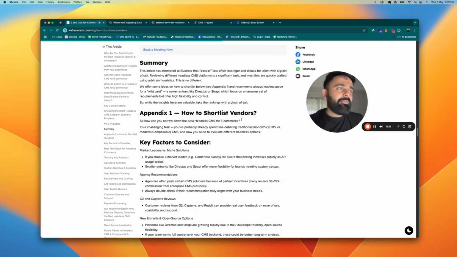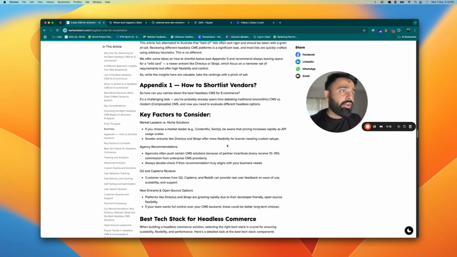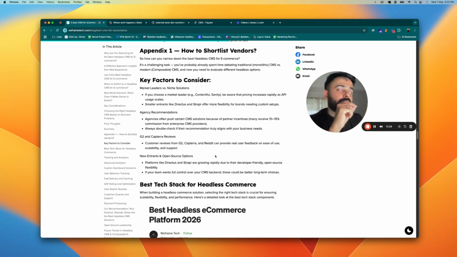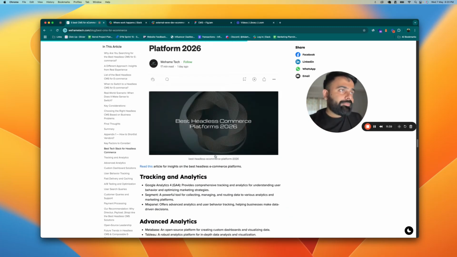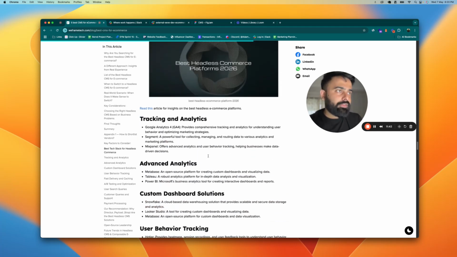Now, if you want to shortlist a vendor, there are key factors to consider, and you can go through this whole blog, which can help you come to a conclusion. This could be a very good asset for you to shortlist a vendor. This whole blog comprises all kinds of challenges that can occur, and the key considerations that you need to have. Even if you want to read more about headless commerce or anything of that sort, this blog can serve the purpose.